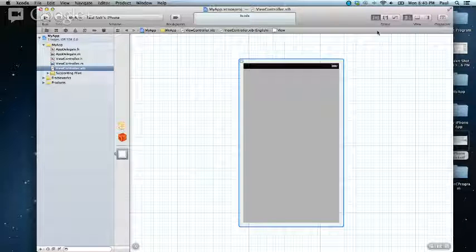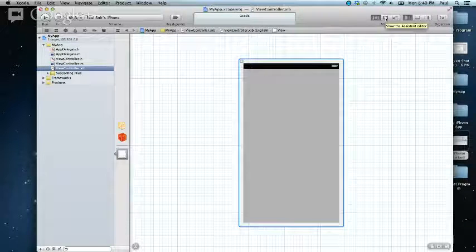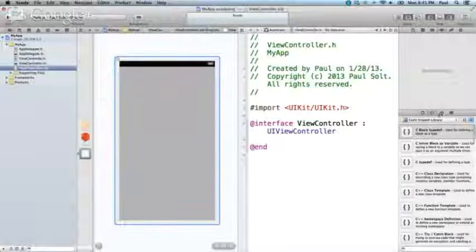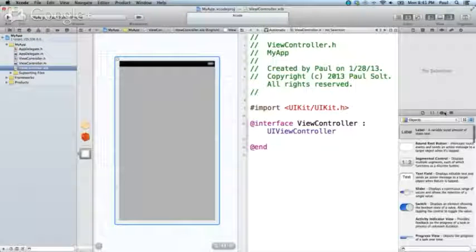So what I'm going to do is I'm going to turn on the assistant editor, and this is how I like to work when I'm using interfaces. And we can see our user interface on the left side, and we can see code on the right side. Now, just to get you rolling with this, you're going to have to open up that sidebar with the top thing, and then you'll see the objects, which is this little cube. So there's four things.